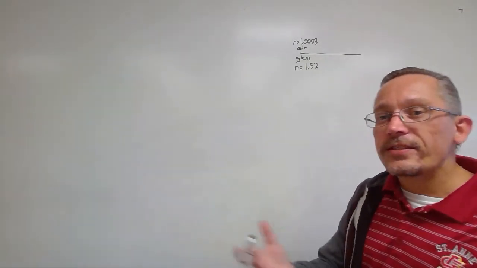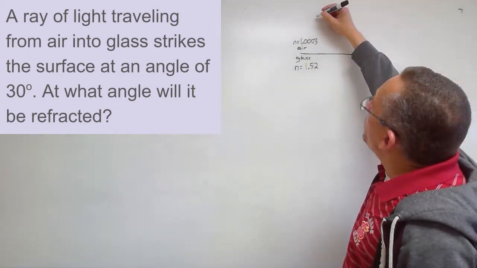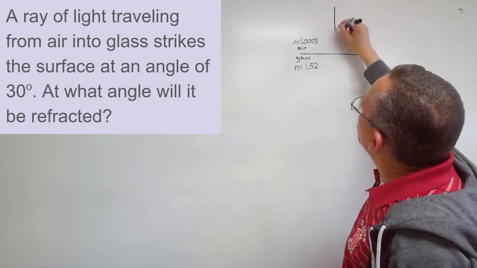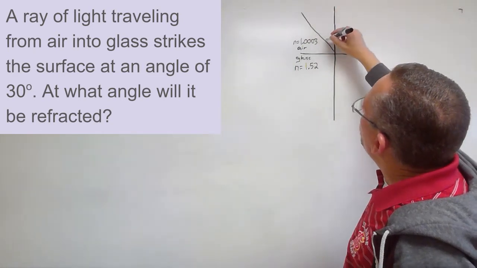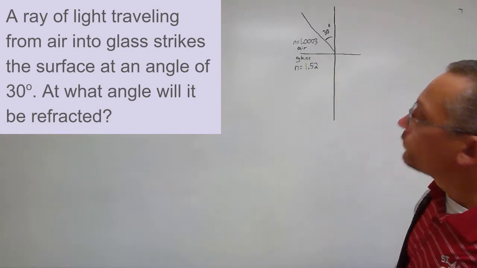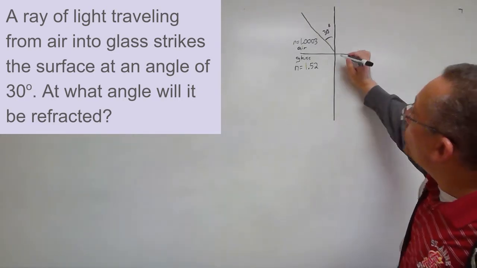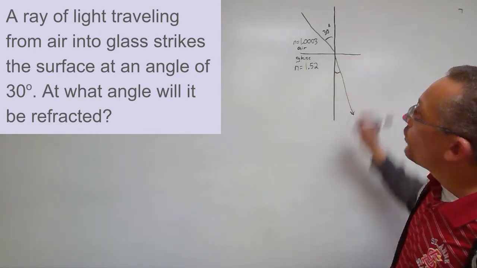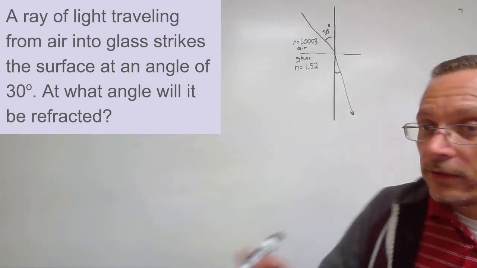Okay. And it says that the angle of incidence is going to be 30 degrees. So here is my ray of light. Well, let me draw my normal line first. Here is my light. It's coming in at 30 degrees. How is it going to go away? Well, I can see that it's going into a material with a higher index of refraction, so it should end up coming out at a lower angle. But let's figure out exactly what that angle is going to be. We'll use Snell's Law to do that, what we just talked about.